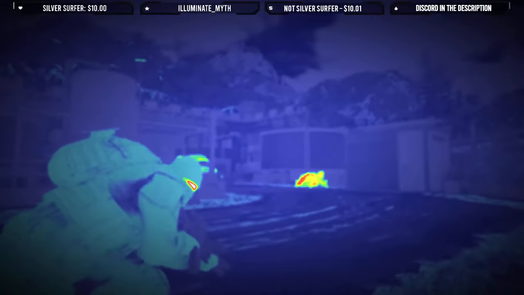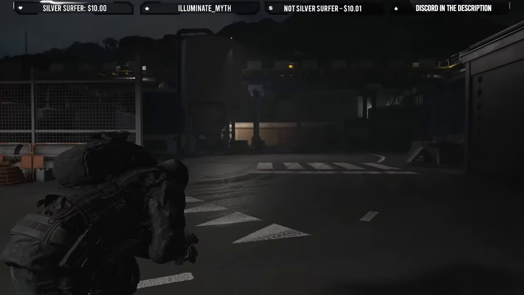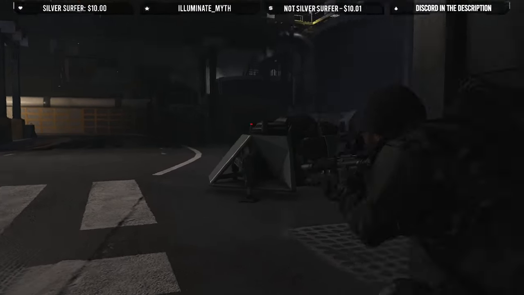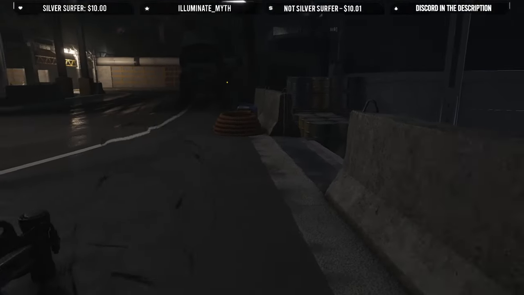Is there a sniper on top somewhere? Man, I don't see anyone here, really. What the hell is going on? I mean, I could just steal the truck and get the hell out of here.